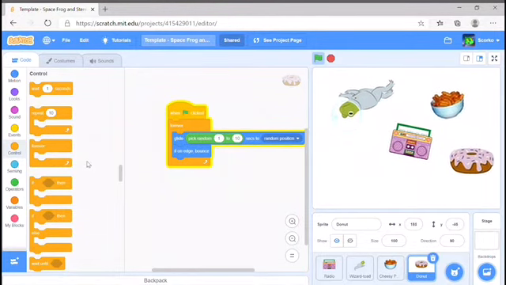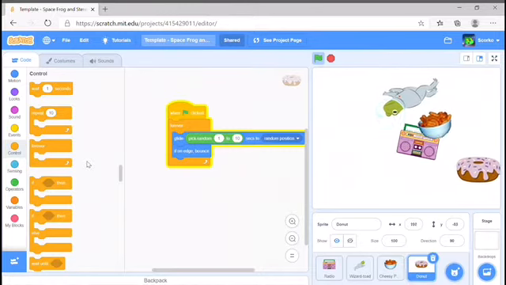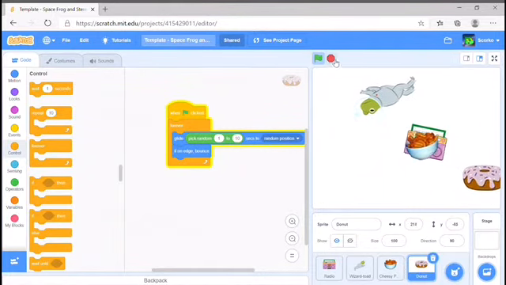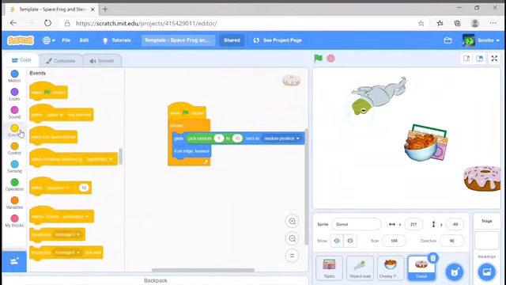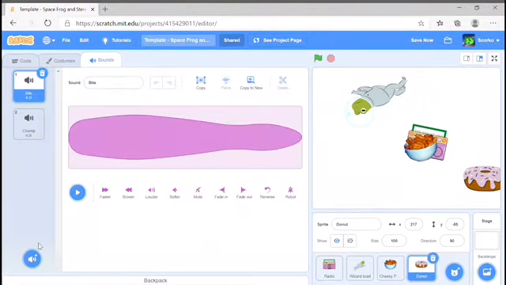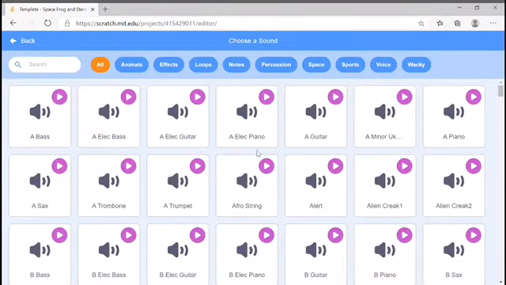So that's there. Now we probably want it to play a sound. So let's press stop and go to events. When the sprite is clicked, we want to play. Let's go to sounds and we'll select something down the bottom with choose a sound. What is a good sound for eating a donut? Is it a guitar? Not really. Donut alert? Maybe.